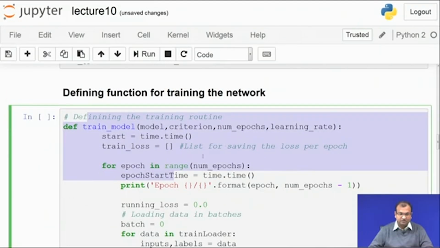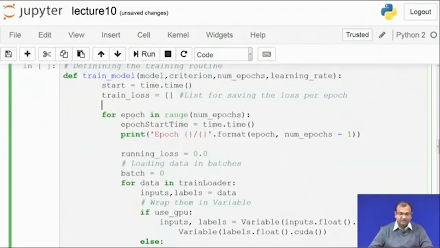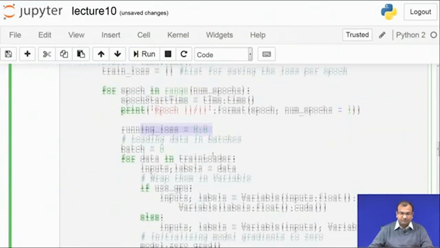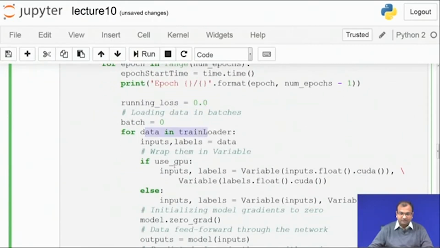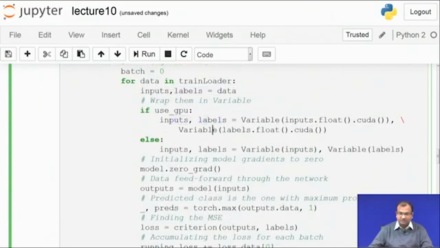Within this training routine for the model, the idea was that you would have an iterator, and this is an epoch iterator. Within the epoch iterator, there is a function call for the time, in order to check how many seconds or milliseconds it takes to execute each of them. We remember from our last one that it was taking roughly about 1 second, and in total for 20 epochs it took 27 seconds to execute. From there, the rest of the concepts in terms of running loss, then creating a batch and using your train loader, remain the same, and then if GPU is available, convert all of these to your CUDA tensor type, so that you have a memory transfer from your CPU RAM onto your GPU RAM. That's also quite clearly done, and this is what we are just repeating from the earlier case.